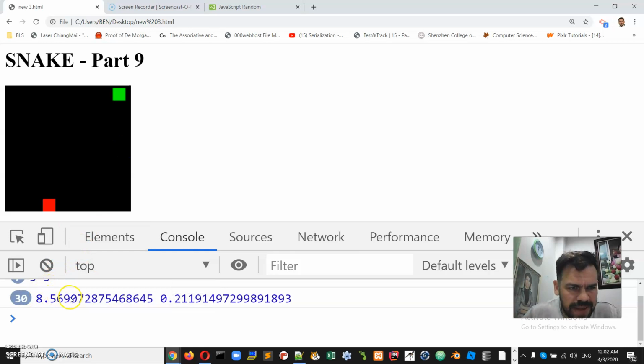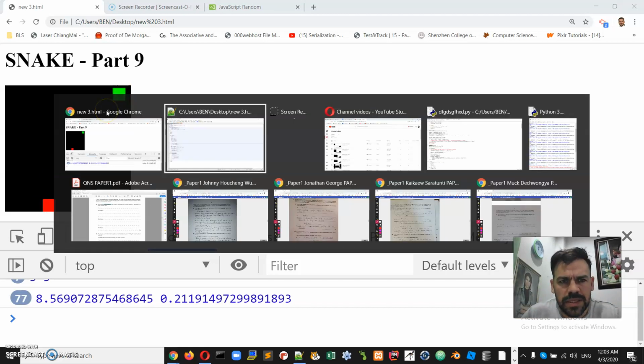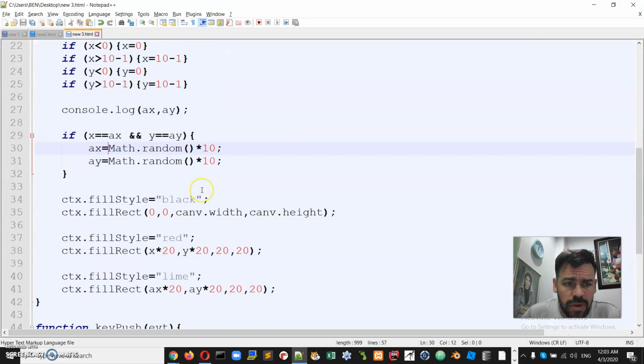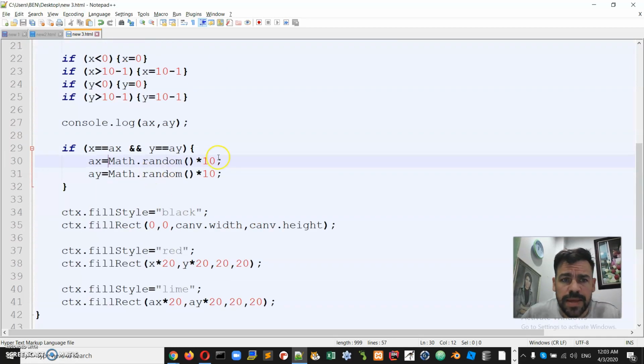But 8.569 is not something that my snake is ever at. My snake is multiples of whole numbers of 20s. So what do we need to do? Well, let's have a look at one thing that might fix it. Our math module at the moment is giving us decimal places that we're then multiplying by 10, and that's not even a flat number. That's not even a round number rounded down. And the way we can deal with that is by using the math module again, and we can use a feature called floor. We can say math.floor, and that will give us a rounded down version of this number.